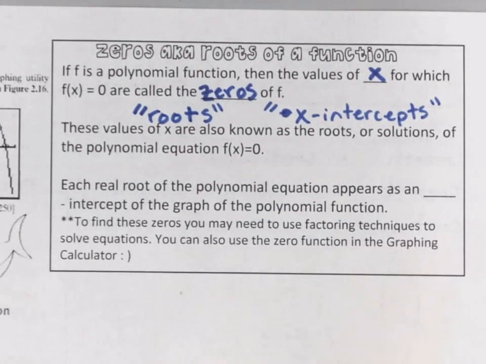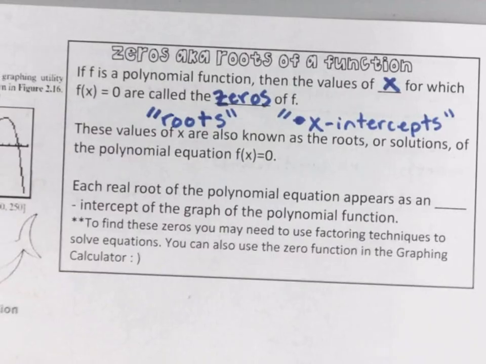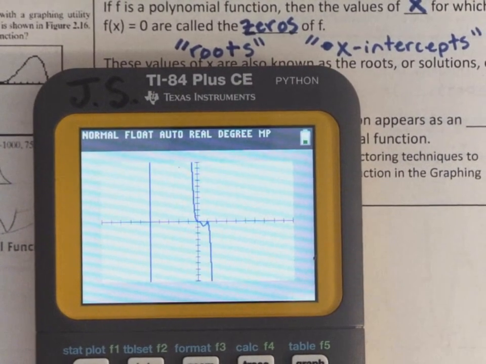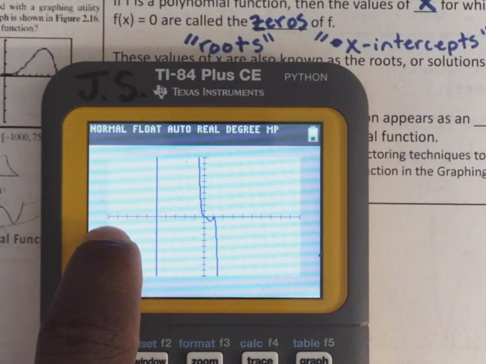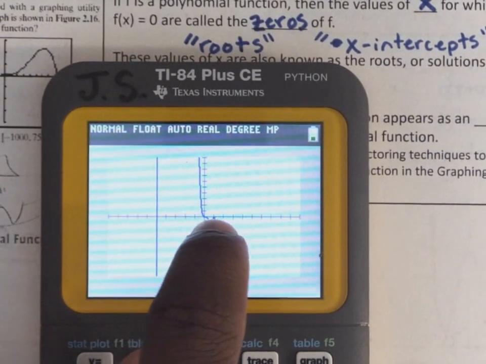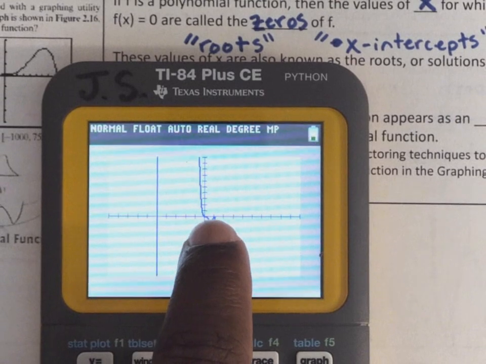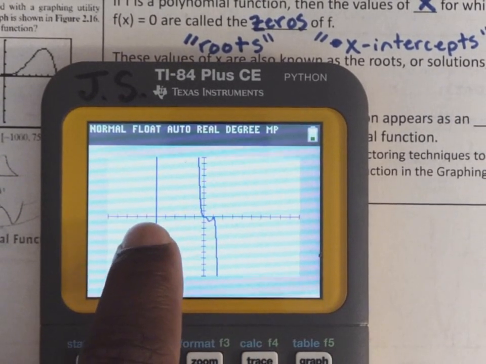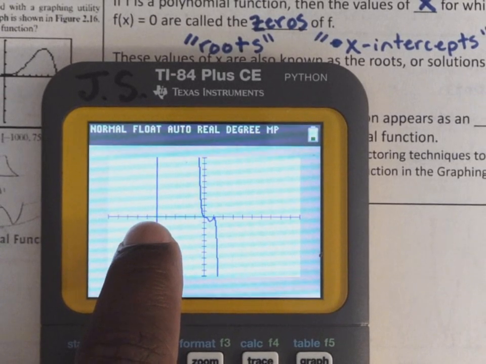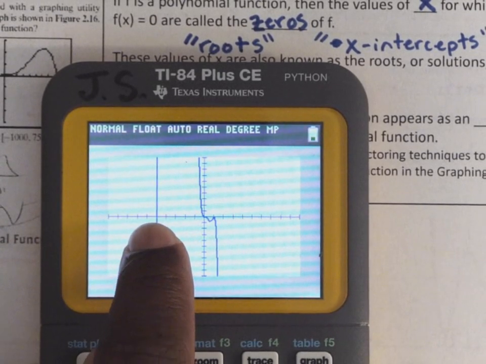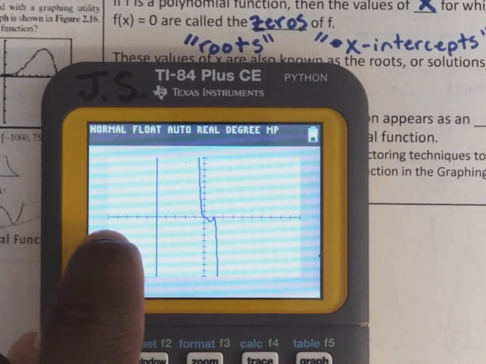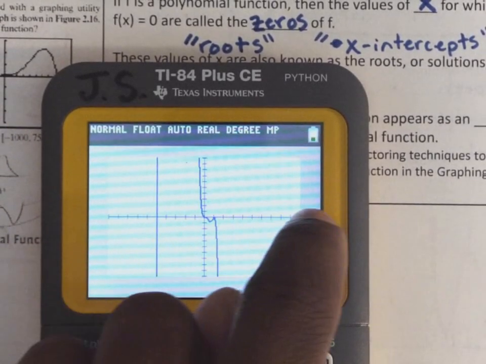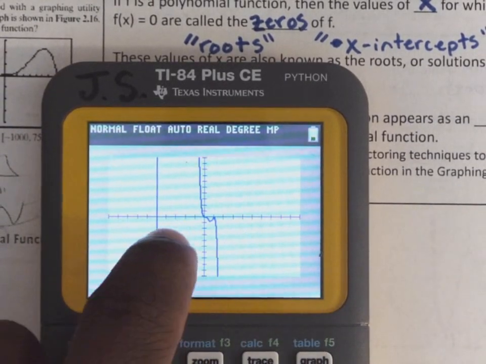Right, so if I go back to that difficult to read graph I just showed you guys, the roots or the zeros are the points on the graph where it crosses the x-axis. So for instance, right here I would have a 0, here at 0 it looks like I have a 0, and then over here at what looks like maybe -6, I've got another 0. These are the zeros of the functions, also known as the roots, also known as the x-intercepts. They all mean the exact same thing.